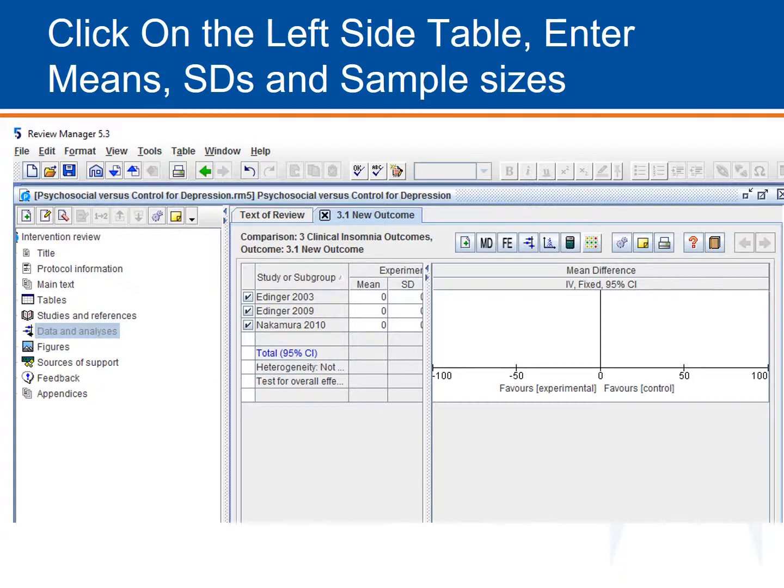Now, if you look on the table, you can see the plus sign. Right next to the plus sign is an icon, MD. Those should be SMD, standardized mean differences, and the icon fixed effects will be shifted to random effects based on the methodology outlined by Kitchener et al.